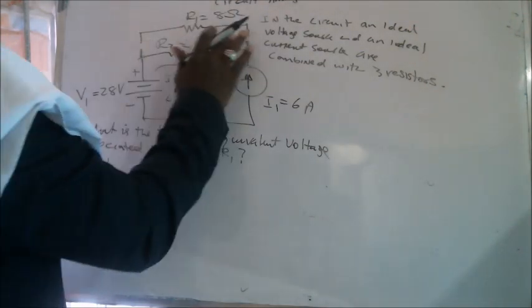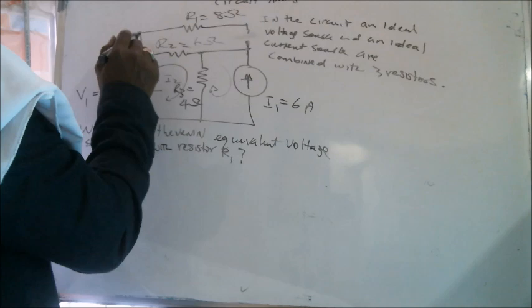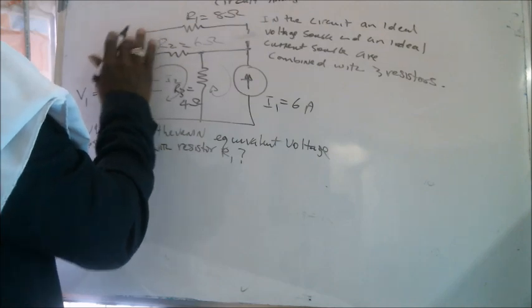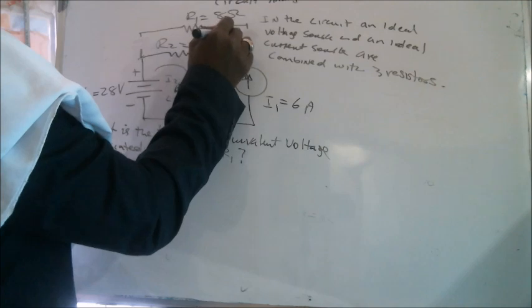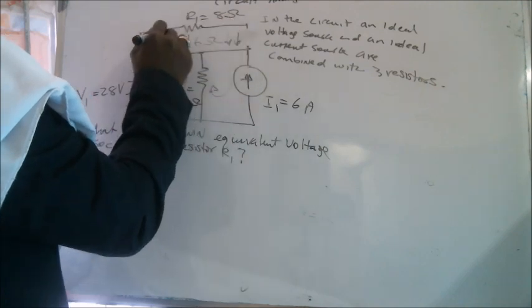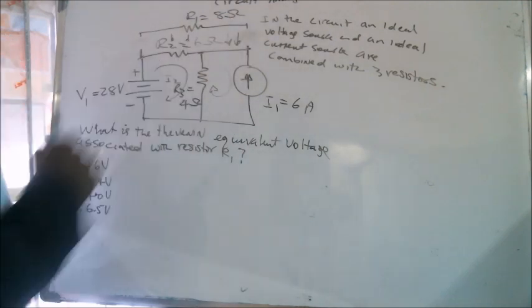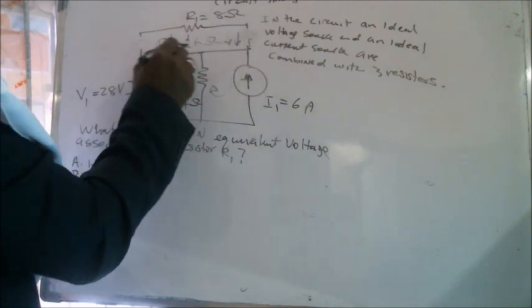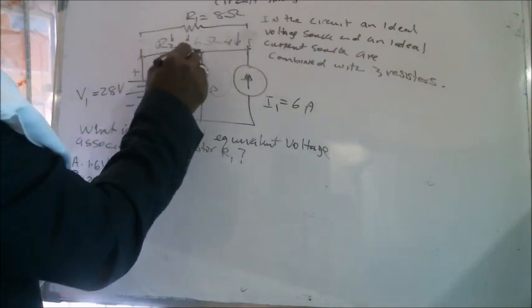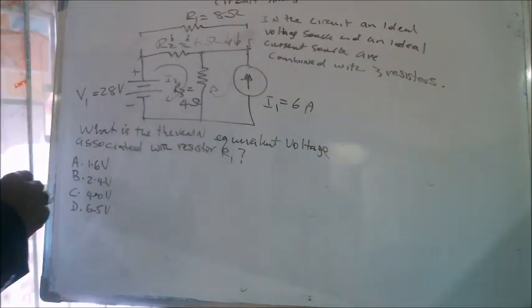If we consider R1 to be a load resistor, which is an 8 ohm resistor, we're going to isolate it, which means we're going to treat it as a load resistor. And we're going to work out the Thevenin equivalent as it's seen looking inside, across this resistor here. Actually, it's going to be across R2, because this and this is the same point. So how do we proceed?